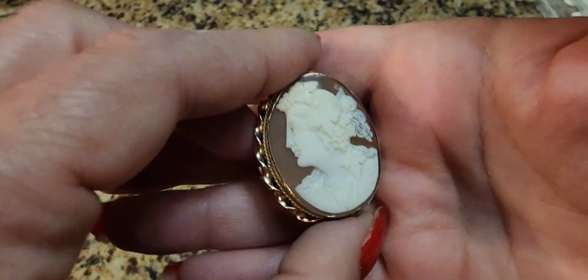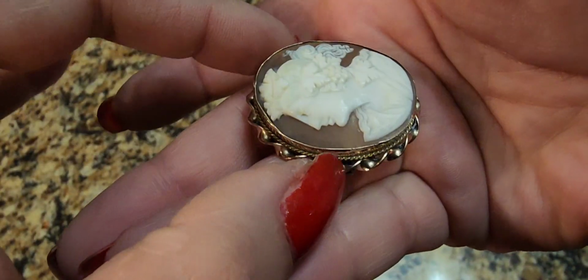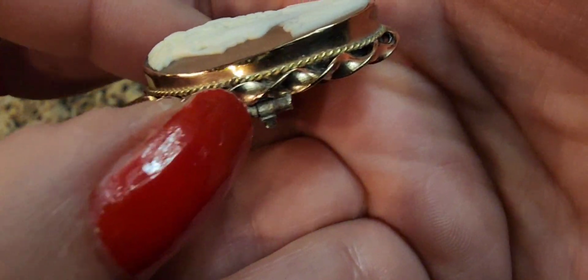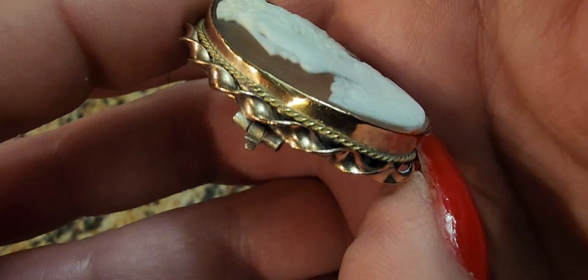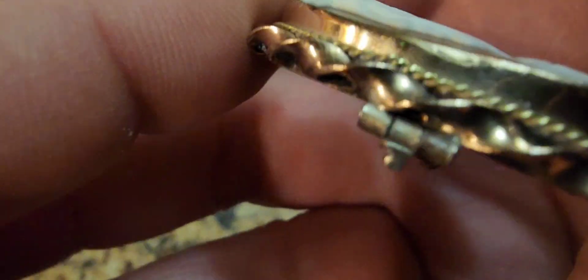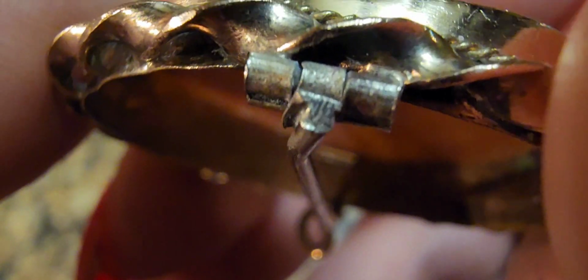All right, so let's get the gold testing apparatus out. And again, look at this. It could very well be plated, but it looks good to me. It looks really good. I didn't clean the tube hinge, so now you can see the difference. Look at that. Isn't that crazy? Let's try to get a close-up. Can we even see any writing on here? I do not see any writing. Let's check this side. I really didn't clean the back either.